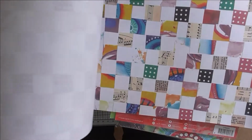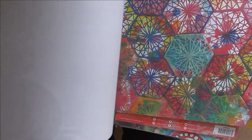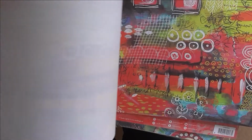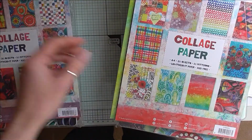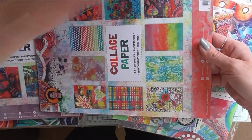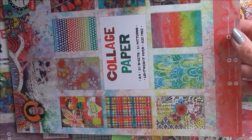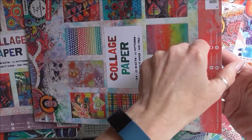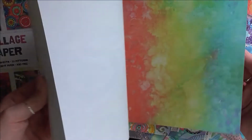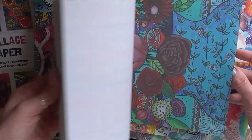Marlene is a very, very unique designer. She's designing very bright images and quirky as well. There we go. That's the second one. I'm sorry, my camera is a bit shaky. There we go. Let's do this. That will be just fine. Look at these beautiful designs. Stunning.